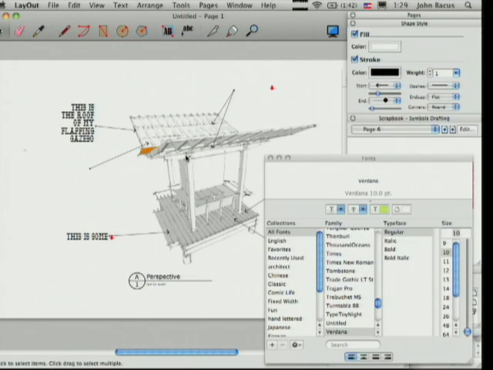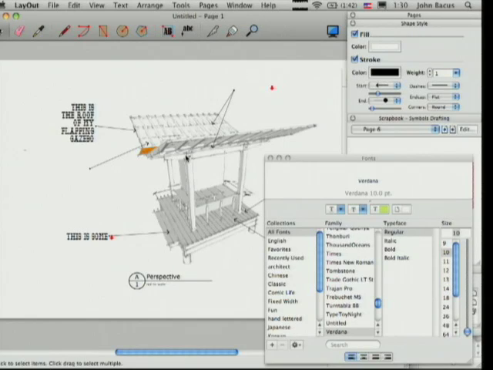If you have labels, or for that matter, dimensions, in fact, you can see a dimension here. I'll talk more about that in a second. But if you have text or labels or dimensions on your SketchUp model, they will render just fine in layout. And some people choose to do all of their annotation in SketchUp. So yeah, you can do it either way.